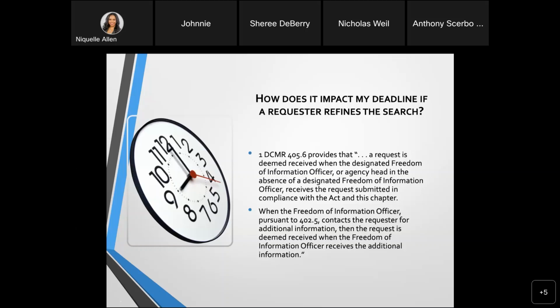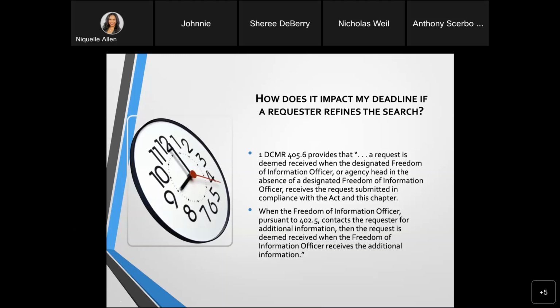So back when we were in person, let's say theoretically someone came and hand delivered a FOIA request to the secretary at the front, or the front office staff person. So the FOIA request is not deemed received until that mail is opened and delivered to the FOIA officer. It's usually not a big deal now, because a lot of things are done electronically. So it's usually you get it through FOIA Express or through email. But the official start date is whenever the FOIA officer or the agency director receives the FOIA request.